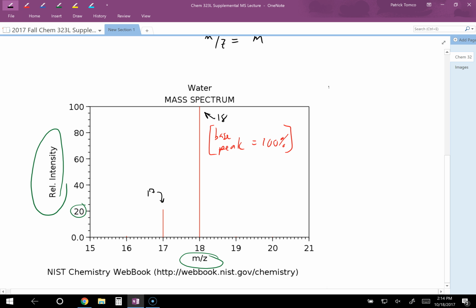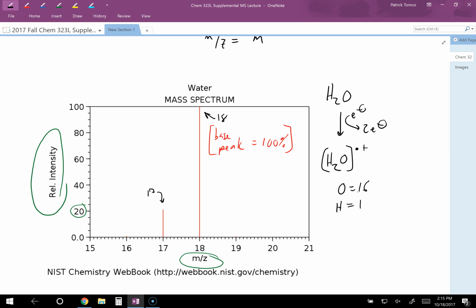Now, we know the structure of water, H2O. What would this ion have to look like in order for us to observe this in the mass spectrum? Well, water would have to be introduced into the instrument, it would have to have one electron taken off of it, and we would have to place this somewhere. So there would be a charge and there would be a radical. If we count each of these up, I know that oxygen is 16 and hydrogen is 1, and so when I add these all up, I would get a mass to charge of 18.